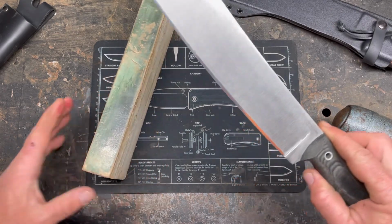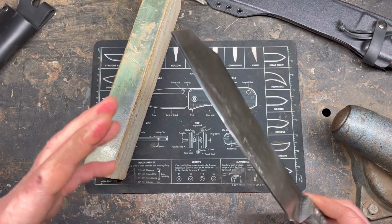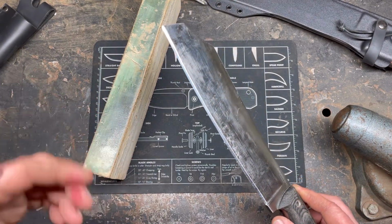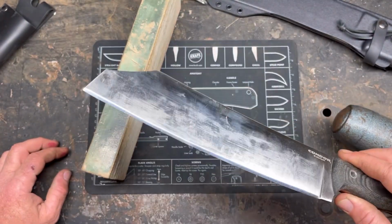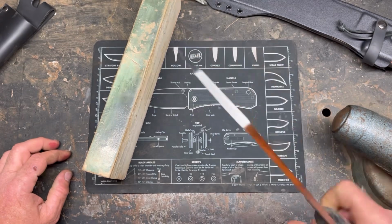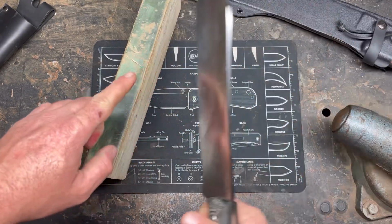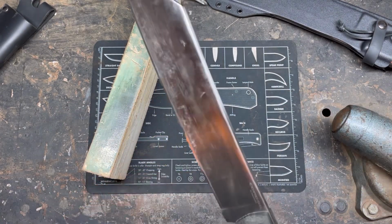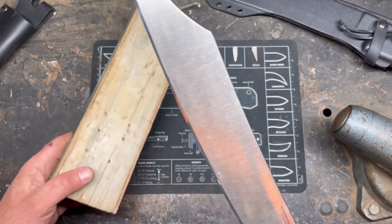One thing I did notice when I was doing this, and I tried to find it on camera, was the wood I was using, I found on a job site. It was just laying around in the dirt, so it probably had a rock in it or something. And you know, carbon steel against a piece of rock creates a spark. I hit it one time and it didn't pick it up on camera because when I hit, it came from behind and the camera was on this side. And it threw a spark. And I'm like, well, there's a nick in my blade.